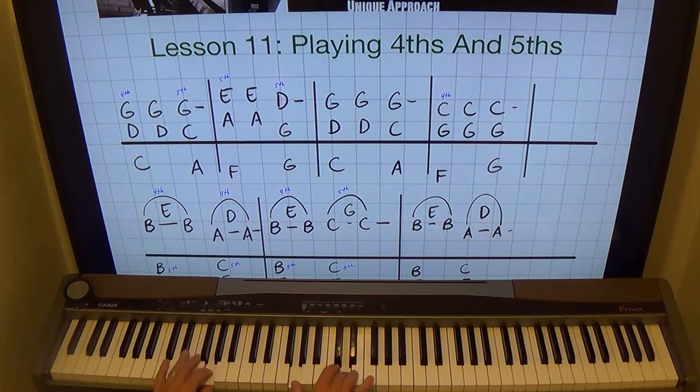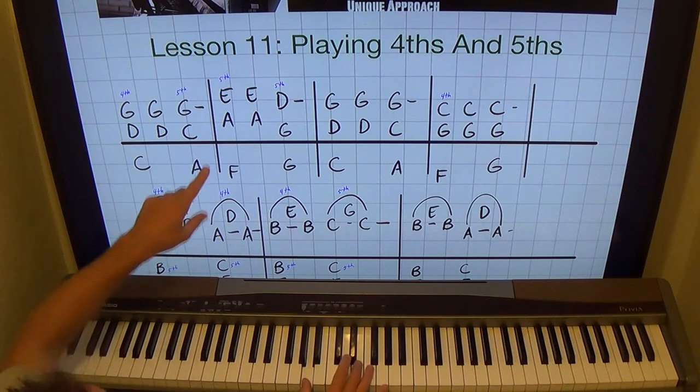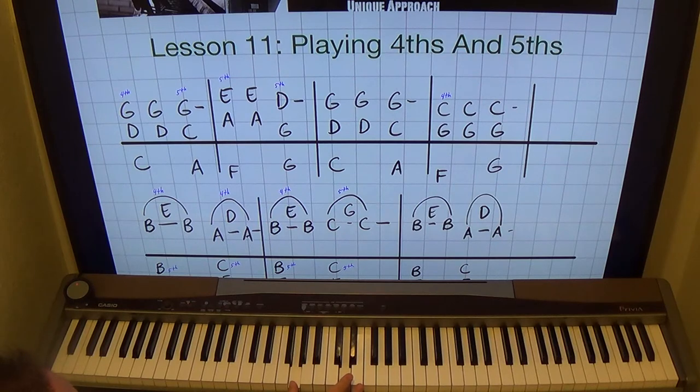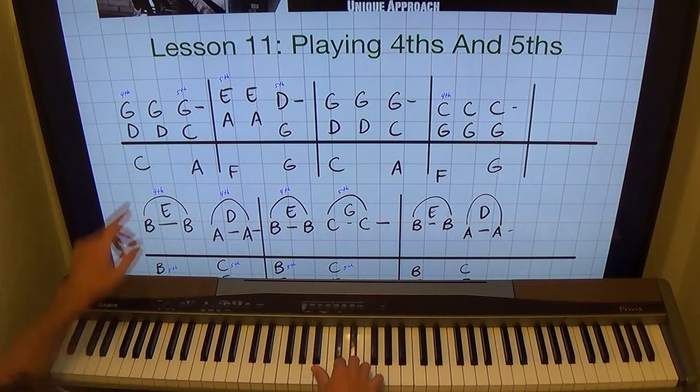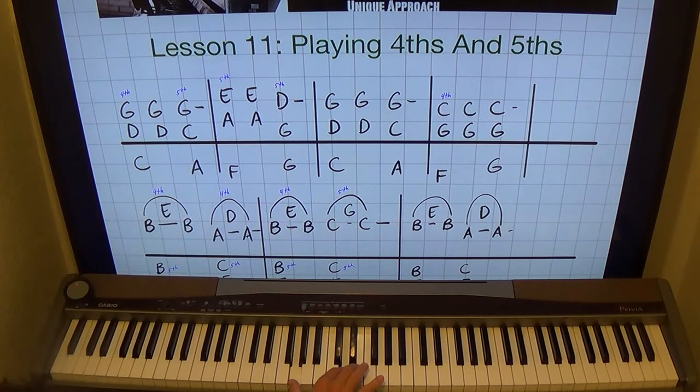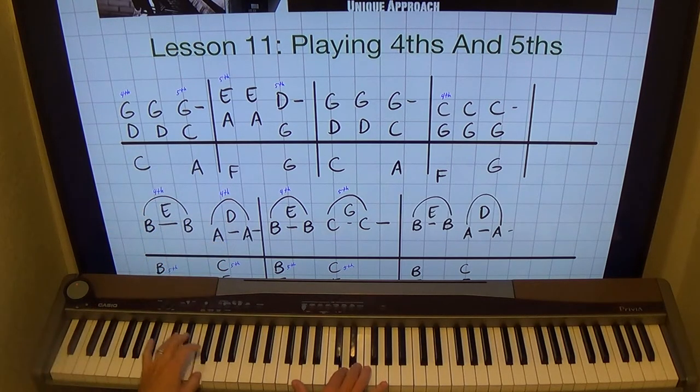And then, so now I'm going to go fifth here, A and E. I can also play it with fingers one and three. It doesn't really matter. Two of those, then I'll do a fifth there. So you have the fourth here, the fifth, and the fifth, fifths there in that measure. The left hand is just going to go F, G, so we have a bass to play with it.